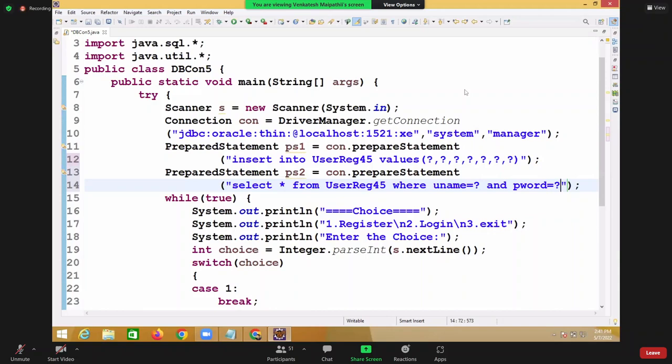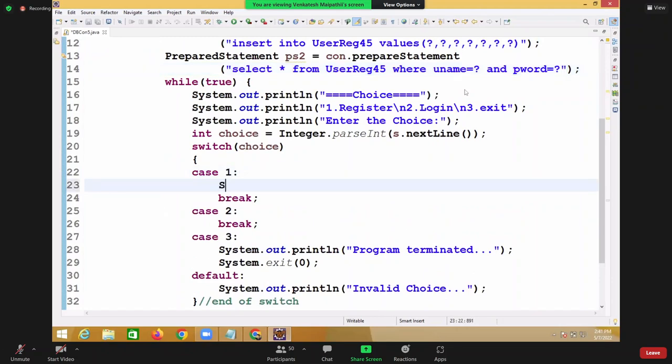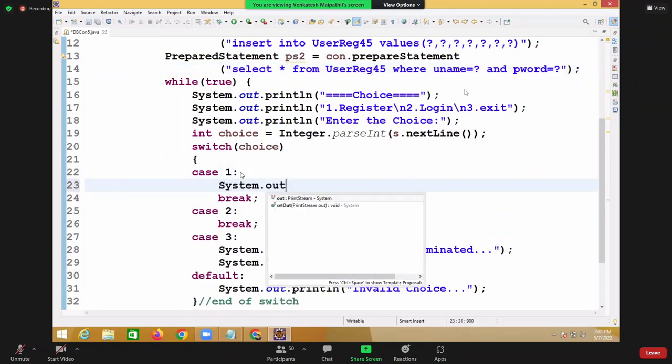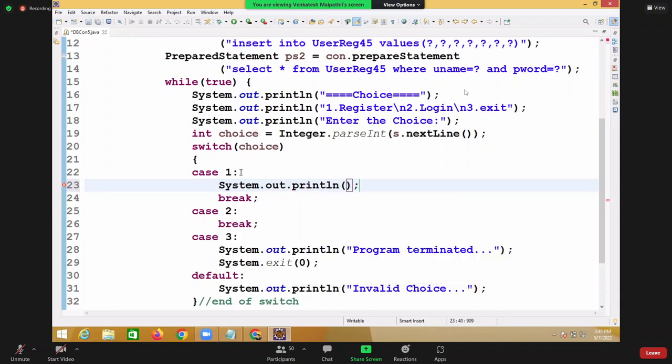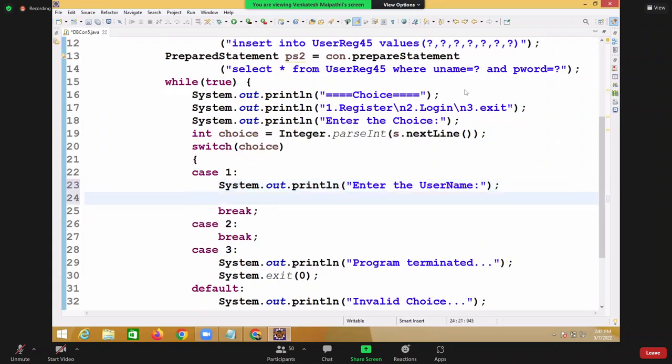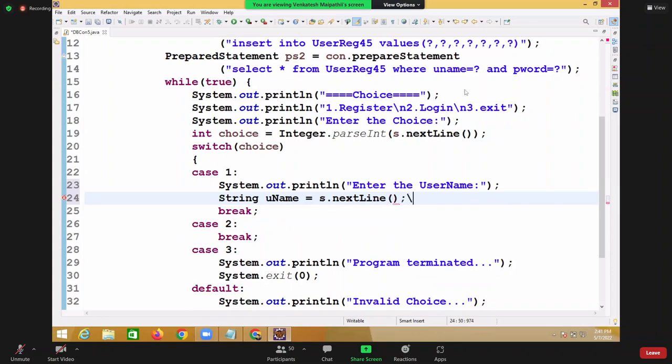Anyway, now whenever I select case 1, it means read the data. Now System.out.println("enter the username"). String username is equal to s.nextLine().